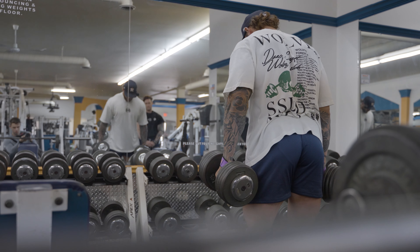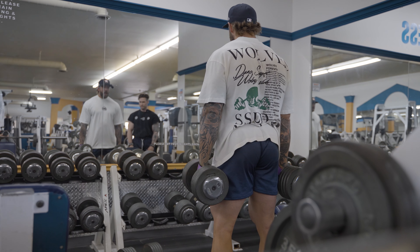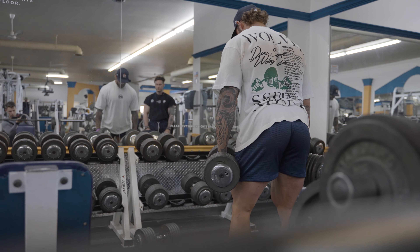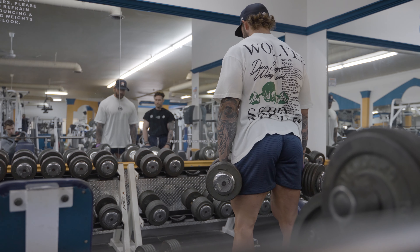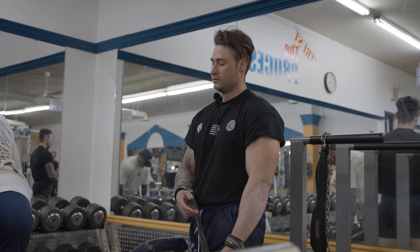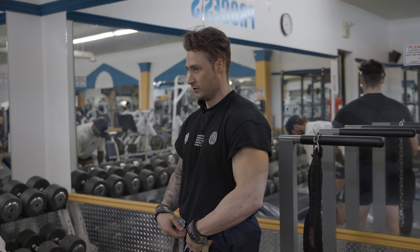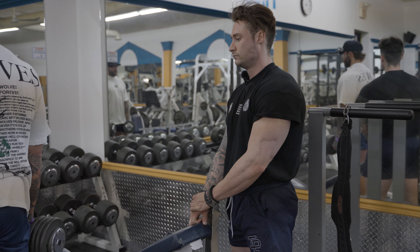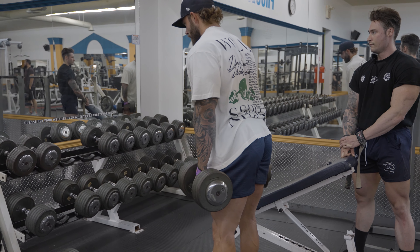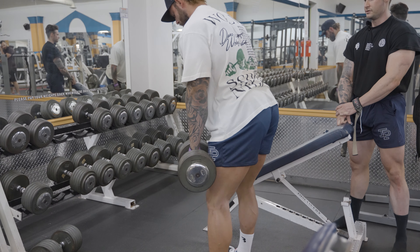For RDLs, my feet just kind of naturally want to sit like this — I just let them. Don't artificially dictate your position. The first movement should be this hip tilt — always leading with the hips. The hips should initiate the movement; we don't lead with the dumbbells down, we lead with the hips back. The first thing is just this little buck back with the hips. As far as your hips will actually travel, that's the extent of your movement.